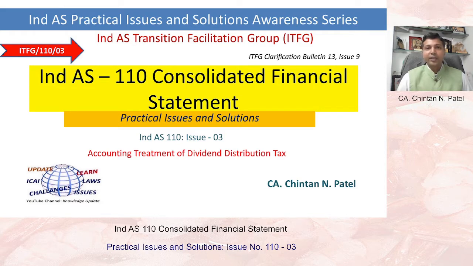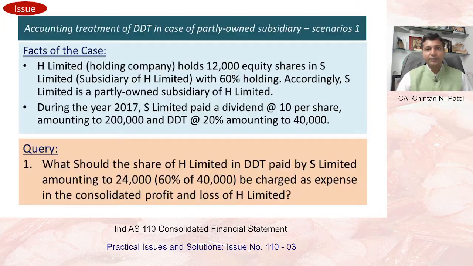This video is a part of the ITFG series to create awareness on Ind AS practical problems and solutions. Today we are going to discuss a very critical and pertinent issue on accounting for dividend distribution tax, particularly in the case of consolidated financial statements. This issue is covered under ITFG Bulletin 13. Let us look at the facts of the case.